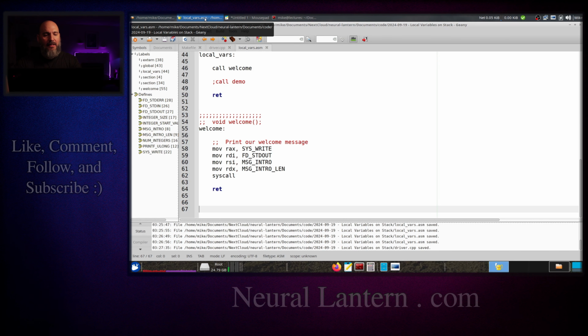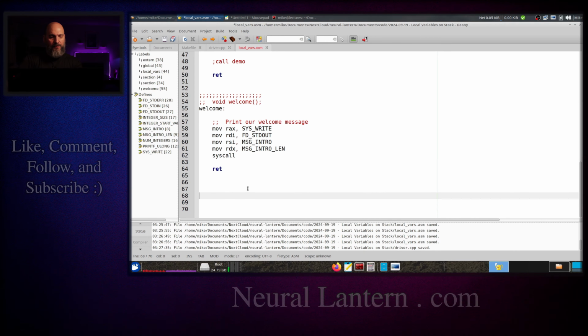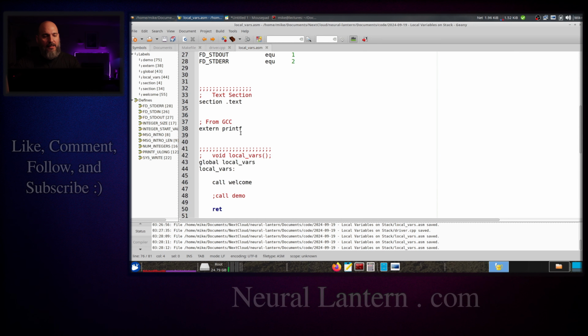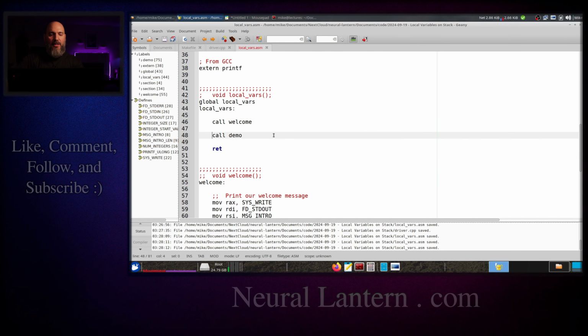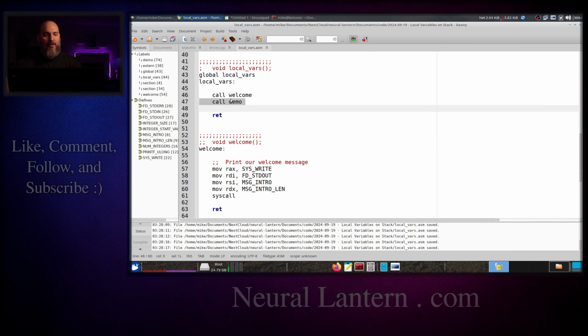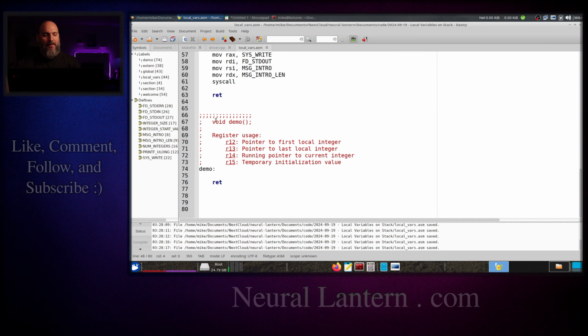Next thing I want to add is the actual demo function, which is going to be absolutely huge. So first I'm going to start off with, how about just the signature here? Let's go right after the welcome module. And I'm just going to copy paste the signature, put a return at the end of it. So we'll consider this a function that can be called. And that means up here, I can just use that call demo instruction on line 47 of the entry point. And then now we have a demo function that is being called, but it does nothing.